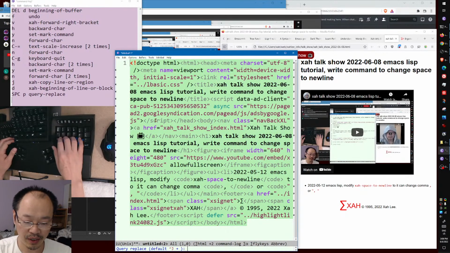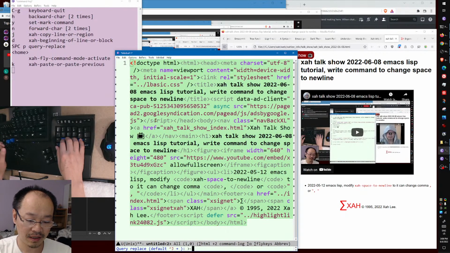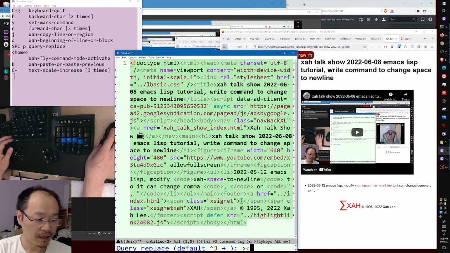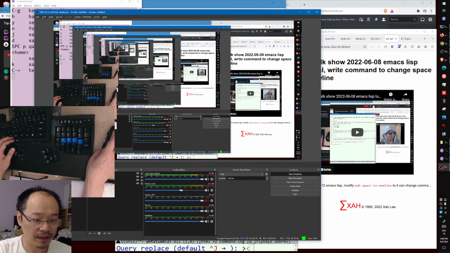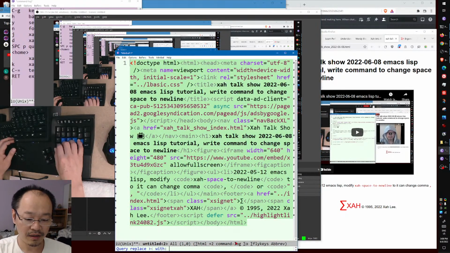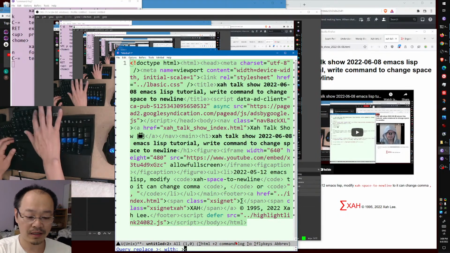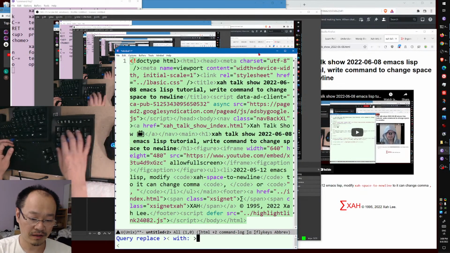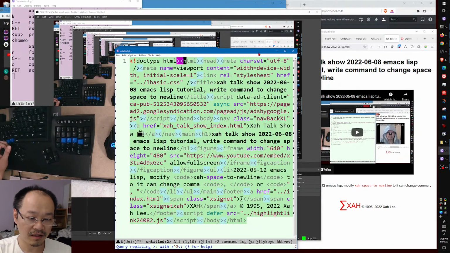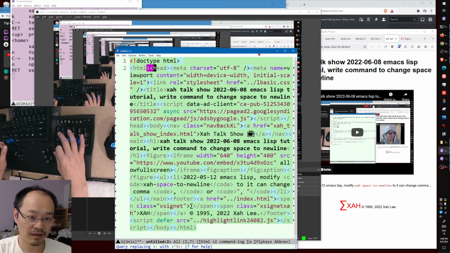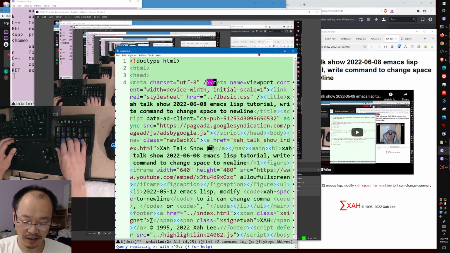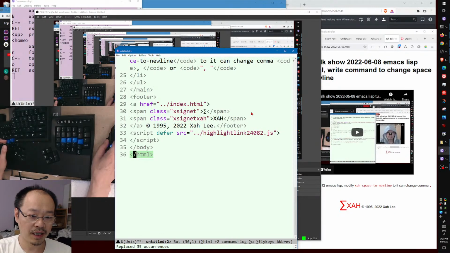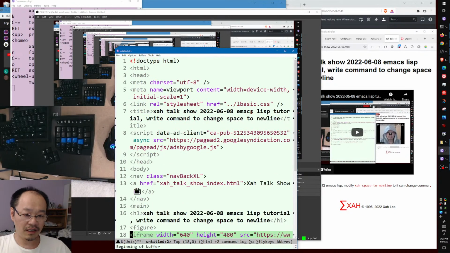Okay, that's a command, built-in query replace. You paste that character. Okay, can you see it? Yes. Okay. Then you want to replace it with the same character but with a new line there. So you do that, then you say enter, and it'll ask you each time. So yes, yes, yes, and you can type an exclamation symbol to do it all. So you can see now this is easier to read.